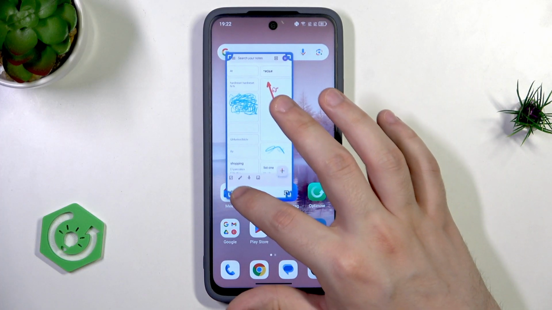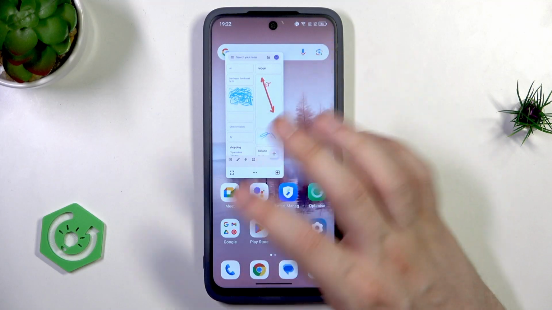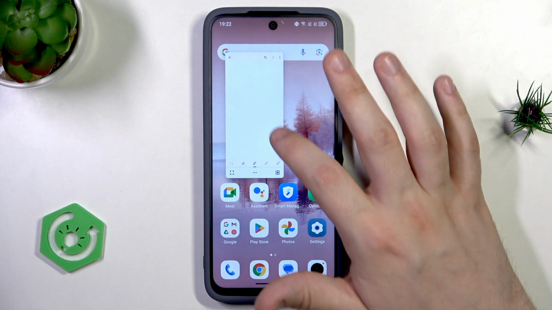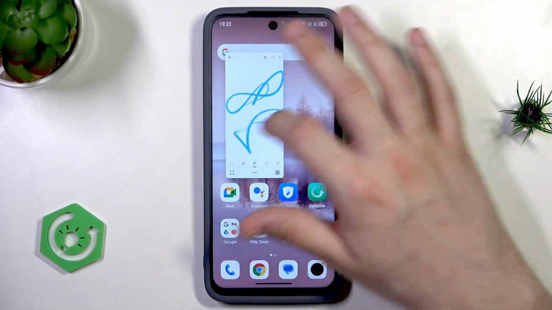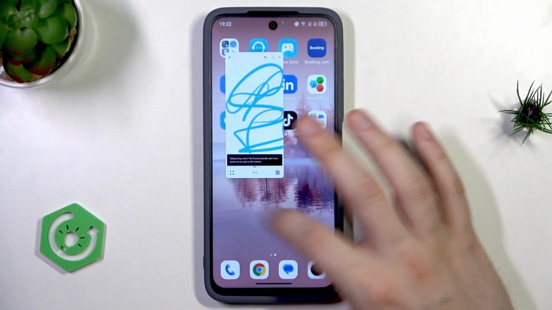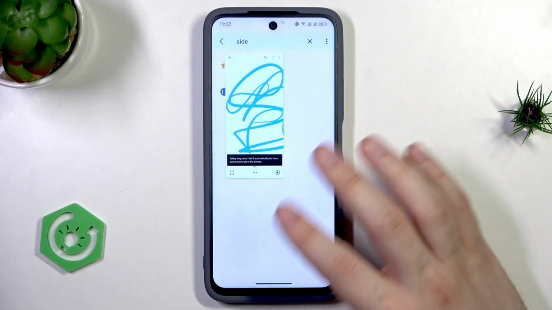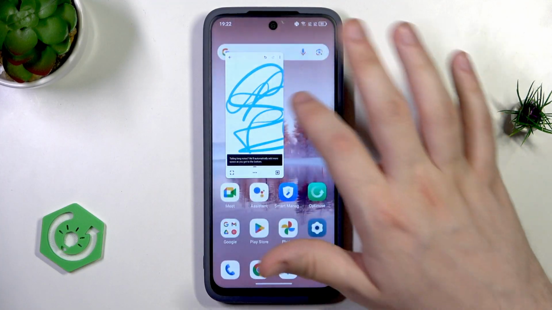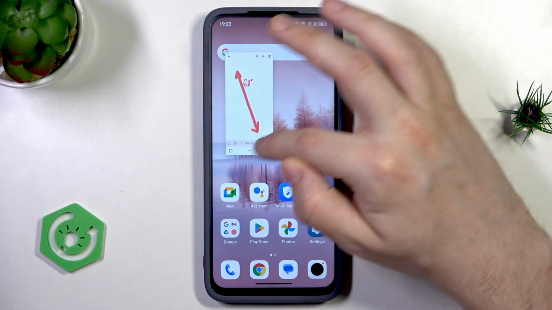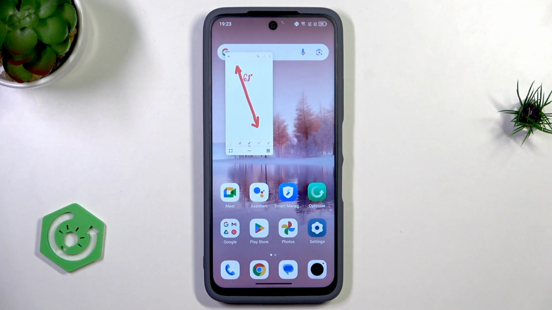And remember that you can always do your stuff in the floating window. So even now I can create a new note, I can do my stuff. Now I can quickly get back into my stuff that I'm doing on the phone. So the floating window is a pretty cool feature, I would say, for productivity. We can basically multitask.